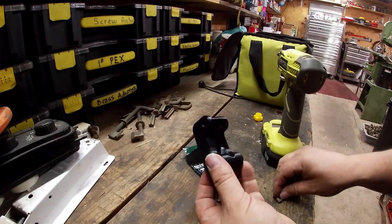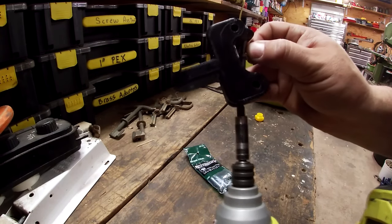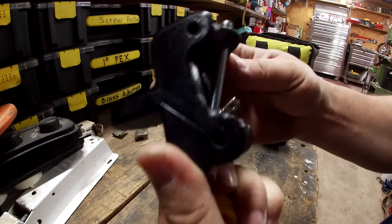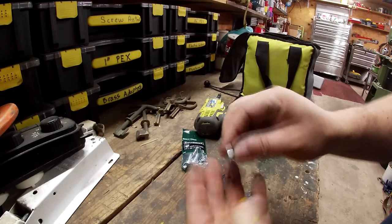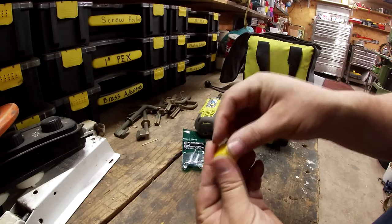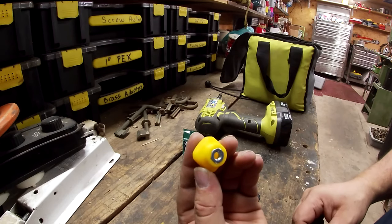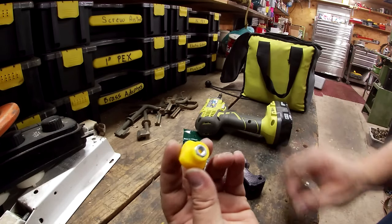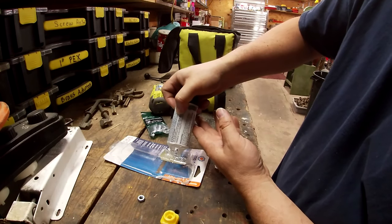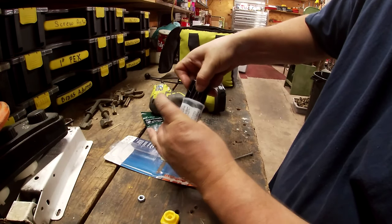So we're gonna follow the same instructions. Take this piece, put it right in there. We're gonna kind of thread it on there and bring that all the way down. Okay, now that we have that part put in there, we're gonna take the nut that came in the package and set that down in here, and we'll epoxy that down inside, just like it showed in the directions on his video for the other gimbal, the fourth axis gimbal. I don't really have an applicator stick, but that's okay. I got a screw here. So let's squeeze that out. Equal parts. Just a little bit. We don't need a whole bunch.